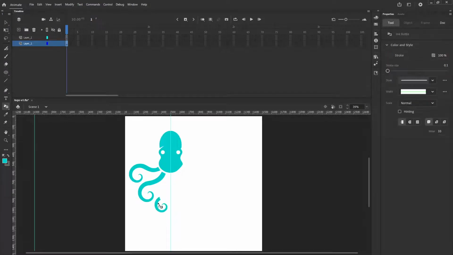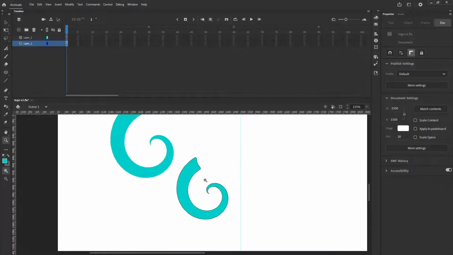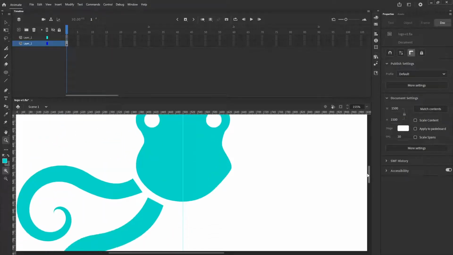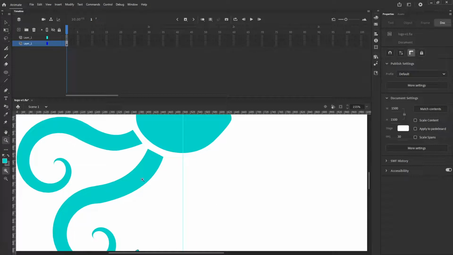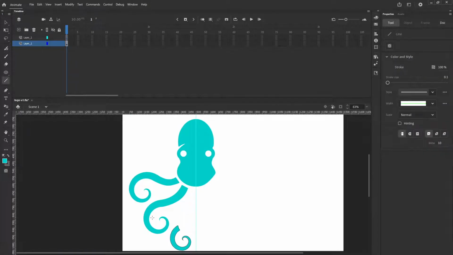Ink bottle there, zoom in, and that one needs to sort of cross over the midline, and come down here. So let's get that done. A line.